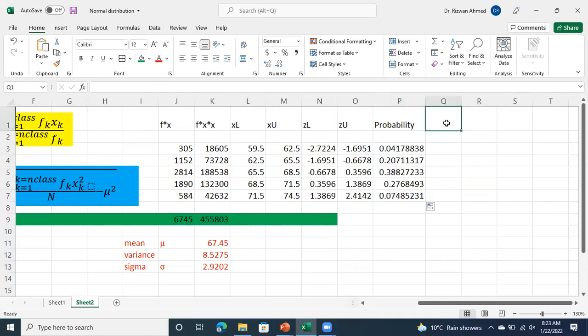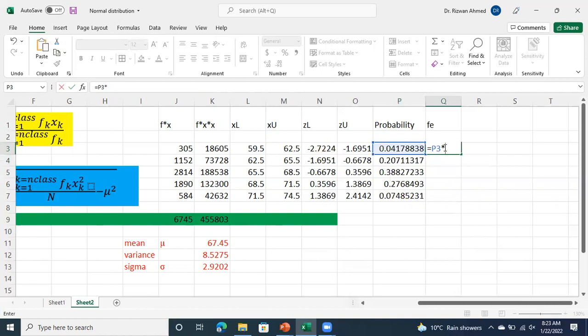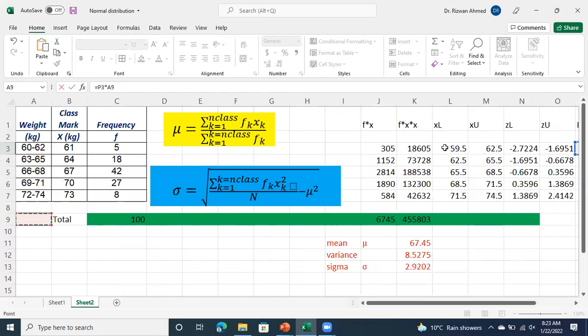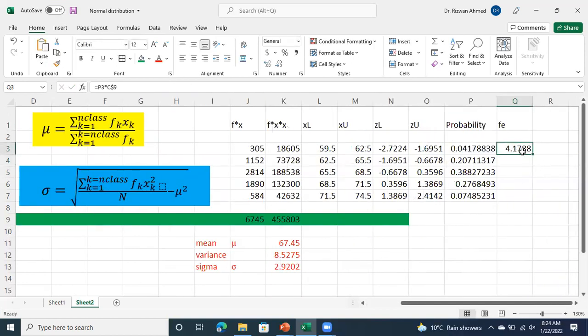So with these probability values, we are ready to compute the theoretical frequencies or the expected frequencies, which are based upon the normal distribution parameters computed from the data. So these are simply probability values times the total number of observations, which were 100. To keep that one fixed in our calculations in a column, I place a dollar sign so that it remains fixed when I repeat these calculations for the cells below. So we have got these values.